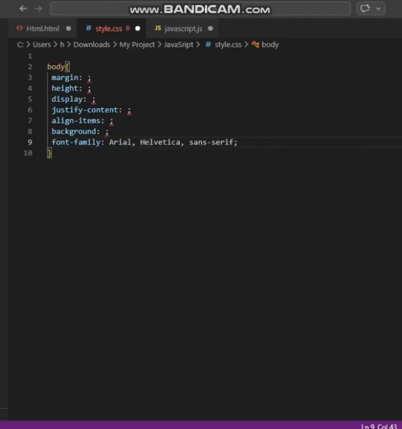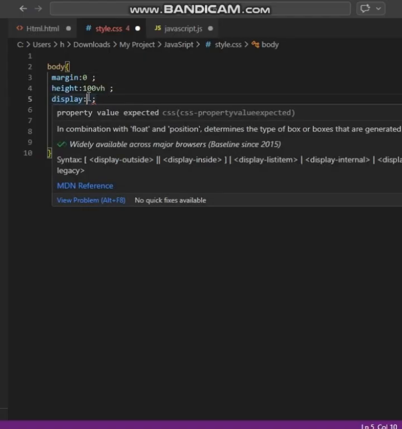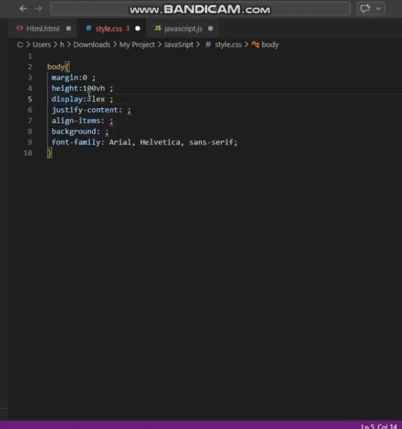Then you can fill in: height 100vh, display flex, justify content center, align items center, and background. You can put some background like D9D9D9.